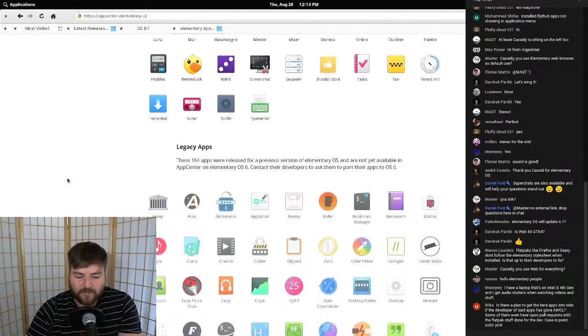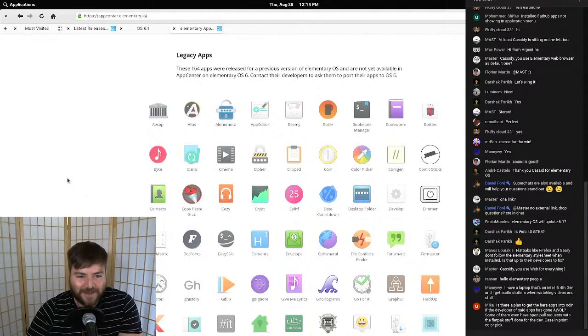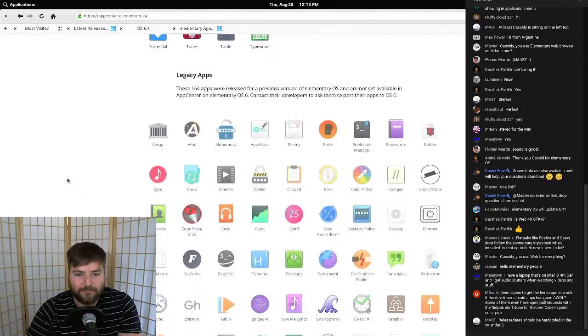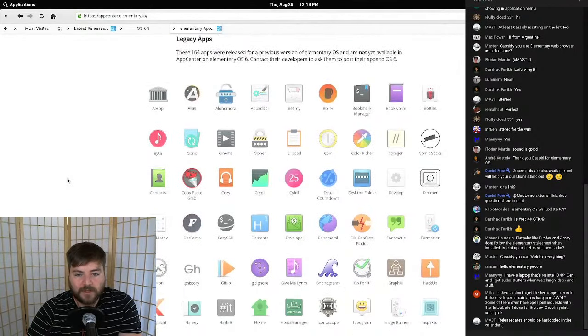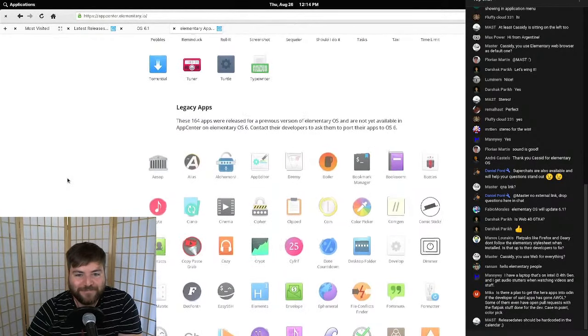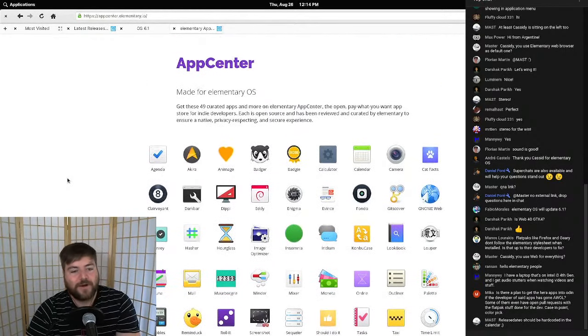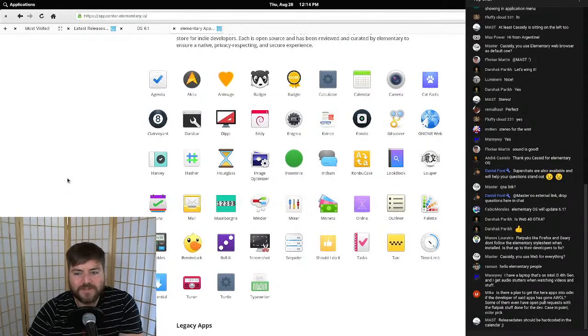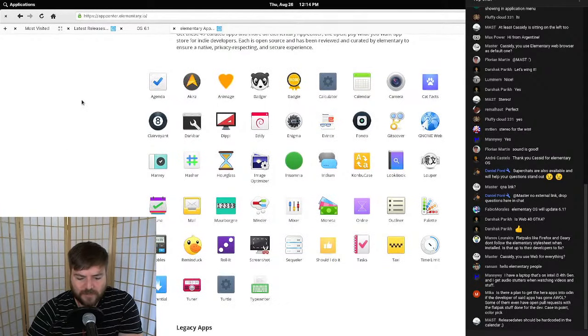And then we also have 164 legacy apps that are packaged as Debians for previous releases that still need to be updated. I see a couple of my apps there, and I just need to get to that. But it's pretty good progress. We went from I think 2 or 3 apps leading up to the release to nearly 50 now, and I think there are a few more in review.